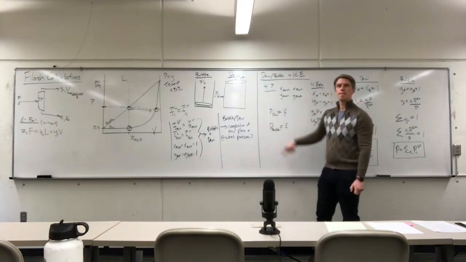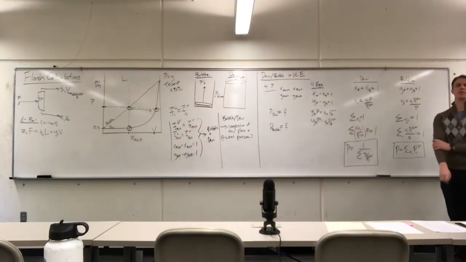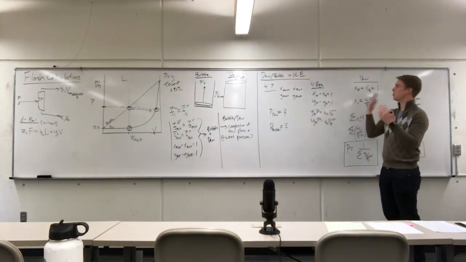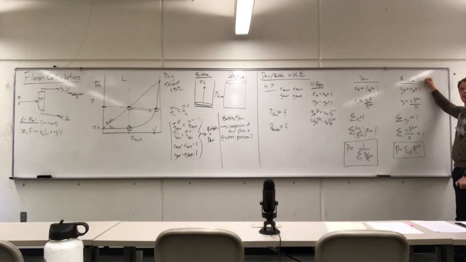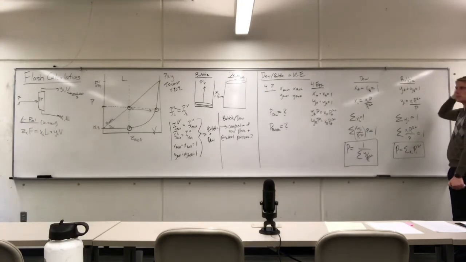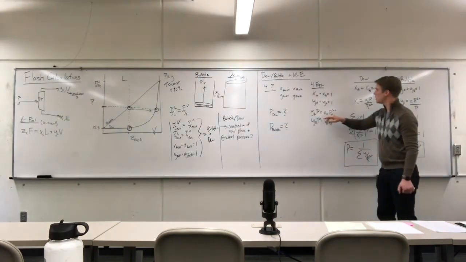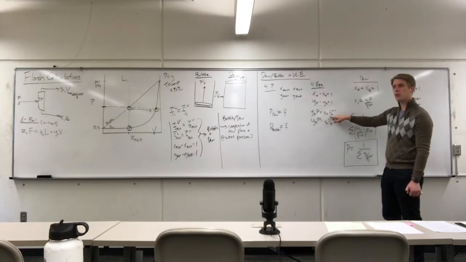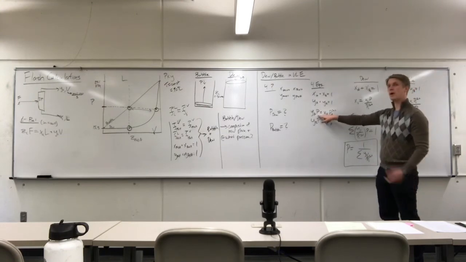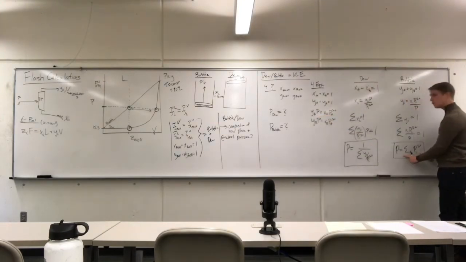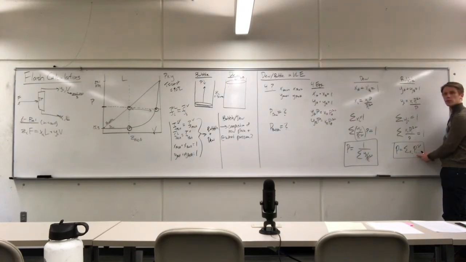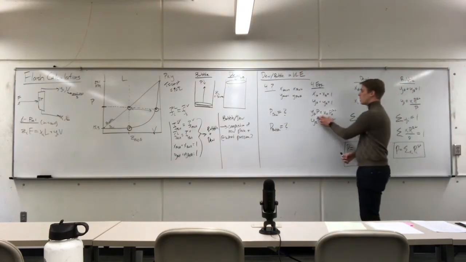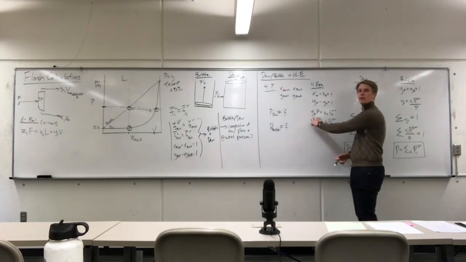Substitute. So which equation is the easiest one for me to substitute in? Raoult's law. Because in Raoult's law, let's say, for example, I'm doing the bubble curve calculation. So I know everything about the liquid phase, but I know nothing about the vapor phase. So in this case, I know the liquid phase composition. I know the pure property of the species. Now I know the system pressure because I've solved for it using information that I already know, the mole fraction and the vapor pressure of the pure fluids. So the only unknown in Raoult's law is the composition of my vapor phase.